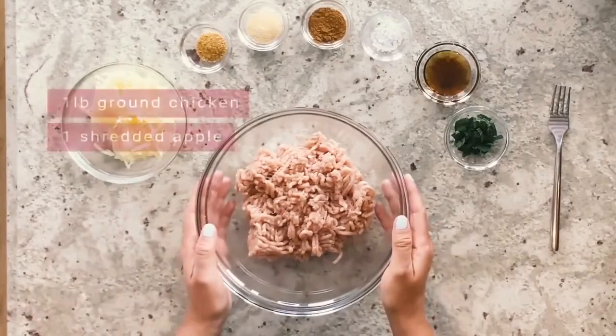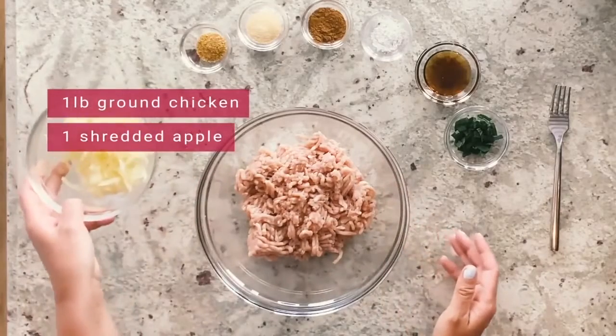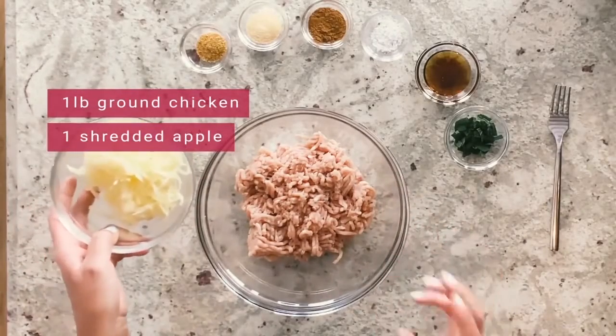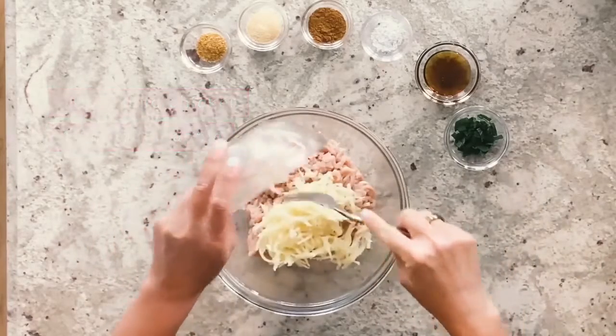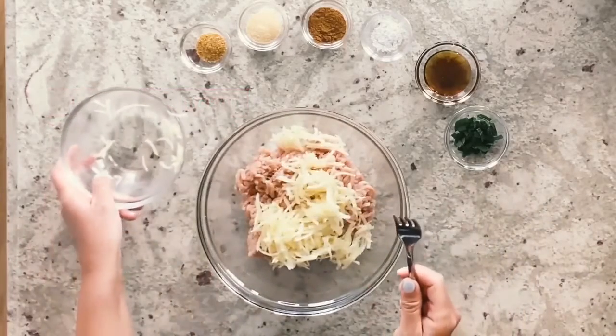So I'm going to start with a pound of ground chicken, and I have one apple that I've shredded. I've peeled it and cored it and then shredded it in my food processor. So you're going to go ahead and add that into our meat.